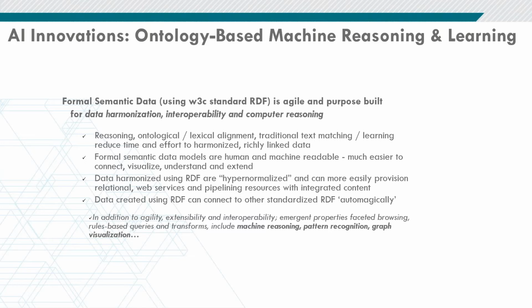Ontology-based machine reasoning, that's something you can also look up on the internet. That's something we provide. We also do provide more traditional machine learning as a part of our workflow, but the machine reasoning is the real deep innovation here. This set of technologies was purpose-built by W3C and others to reduce time and effort for data harmonization, interoperability, and global querying across connected data sets that can apply reasoning. Usefully, the data that's been harmonized using these methods we call hyper-normalized, so it becomes quite easy to spit this data out in all kinds of different table formats for different relational uses.